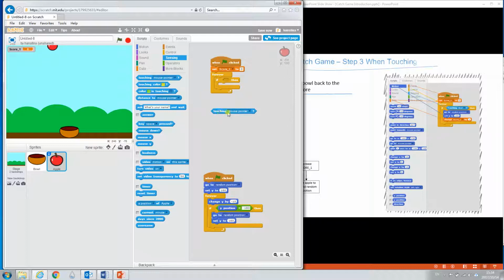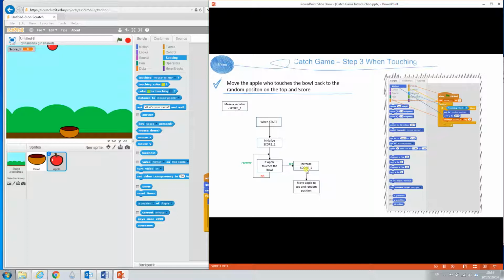See, touching mouse pointer, or we can click here to choose the ball, which means the apple touches the ball. So if the apple touches the ball, then we do something. What should we do? We get one score, and we move the apple back to the top. Because this apple is already caught, it's supposed to generate a new apple, but we just move it to the top and a random position again.